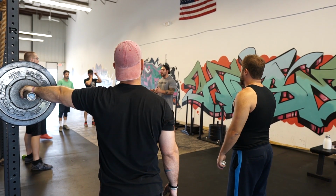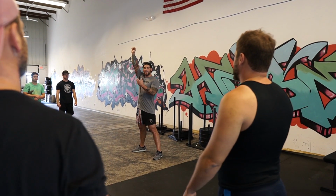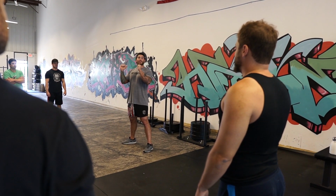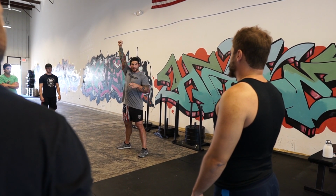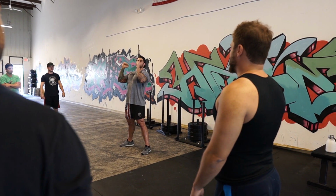Breathing. So with breathing, I think the only two ways you should go about it is either breathe at the top between your reps, or breathe at the bottom between each rep. I'm a big fan of breathing at the bottom between each rep. It's not comfortable for me to breathe at the top, and I also don't like having to breathe, come down, and then press back up. I'd rather just stay here, breathe, and then breathe down here again.